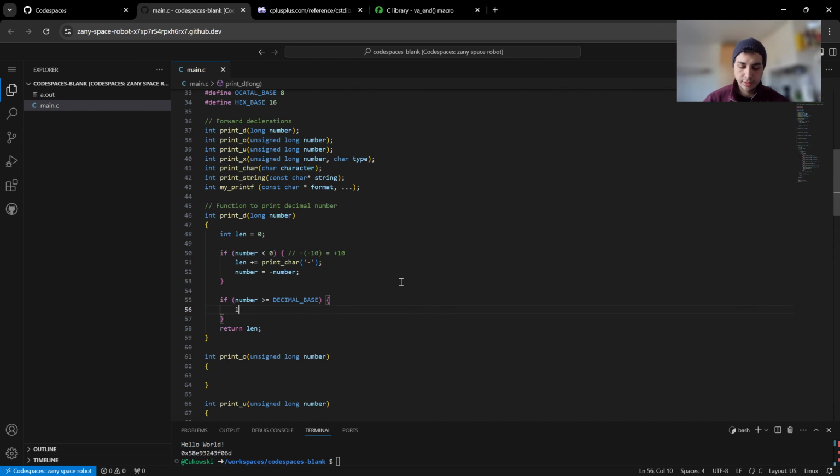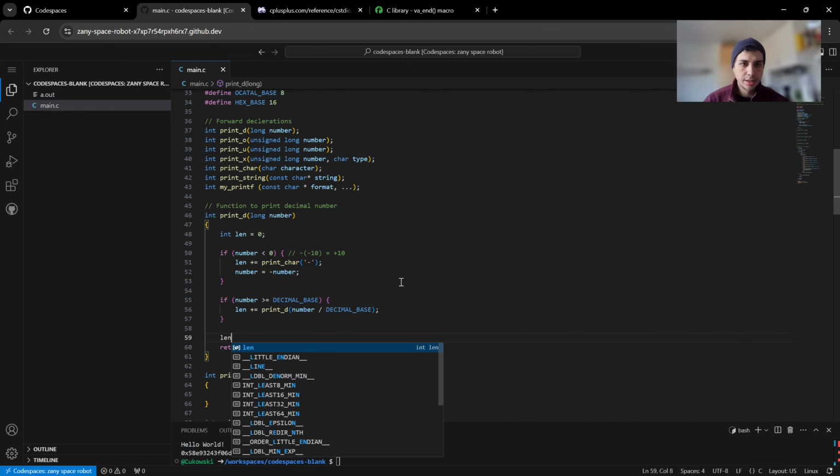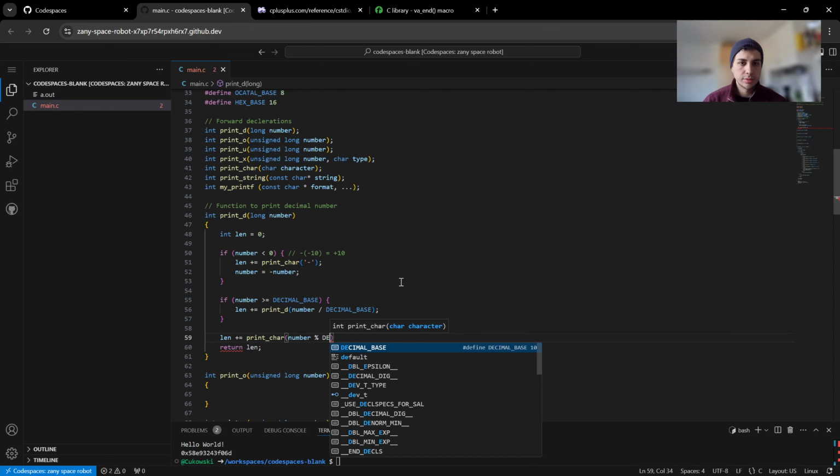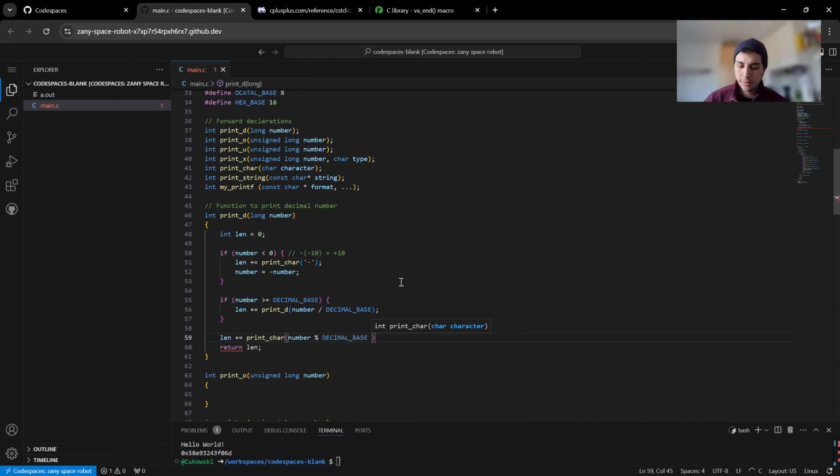We will say len plus equals print D number divided by decimal base, and then plus equals print char number modulus decimal base plus 0.